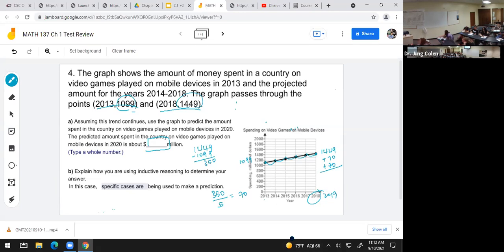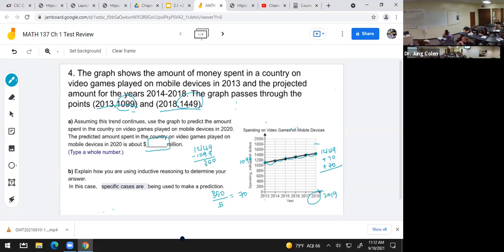Does it make sense? So if you already know how to do the linear graph, of course you can do it. If you don't, you can just predict by calculating whatever is given to us, by finding how much is increasing per year. Make sense? Does it make sense or not? I want to see your thumb. Okay, thank you. So these are the specific cases, right?